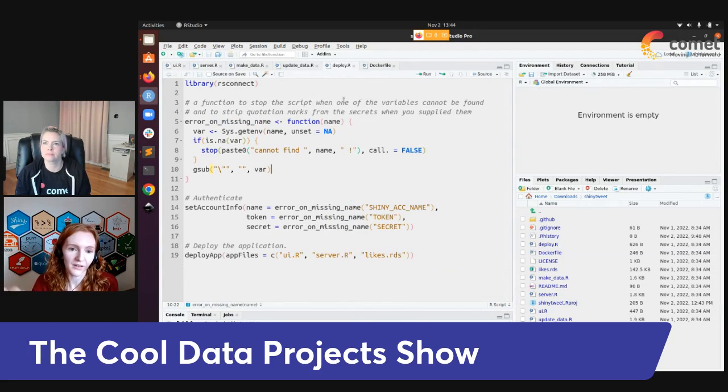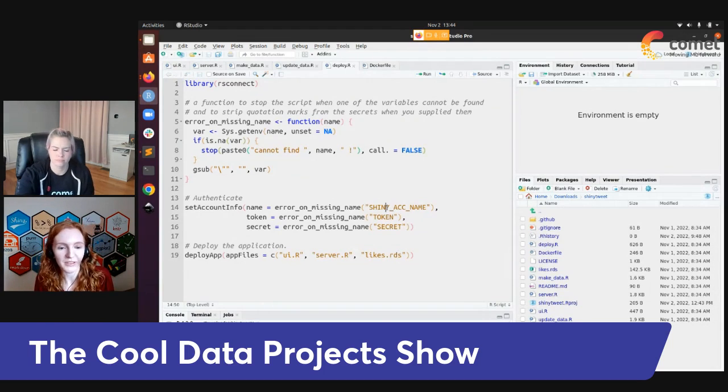So basically what happens when this script is run is that it publishes the Shiny app onto shinyapps.io for me. One thing you'll notice here is this line with the set account info. In order to publish something onto shinyapps.io, you have to authenticate your account to say this is my username and password and log in and be able to deploy it. If you're doing the version where you're clicking a button to deploy it, you get a prompt and you can manually type in your username and password and log in. If you're doing it through a script, you want to make sure that you're keeping things like your username and password secret. You don't want to be sharing those on GitHub.